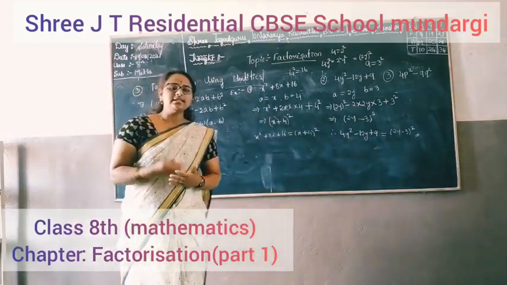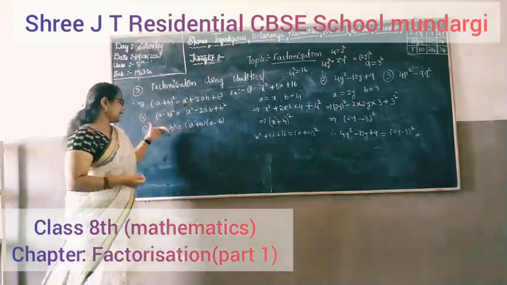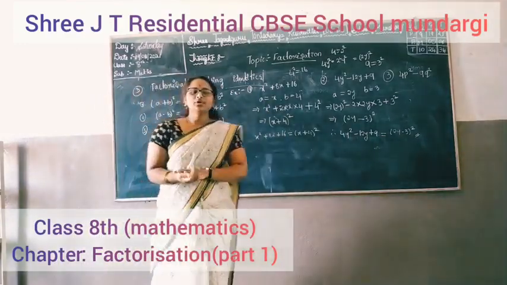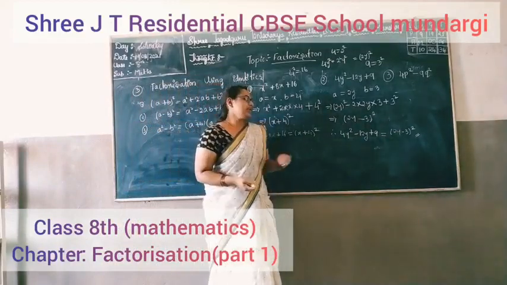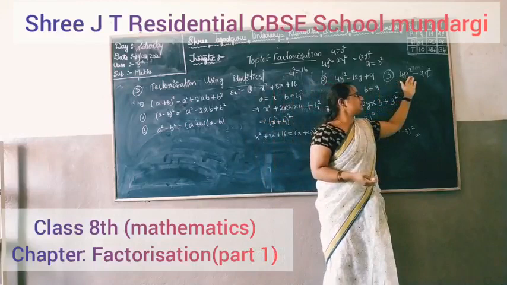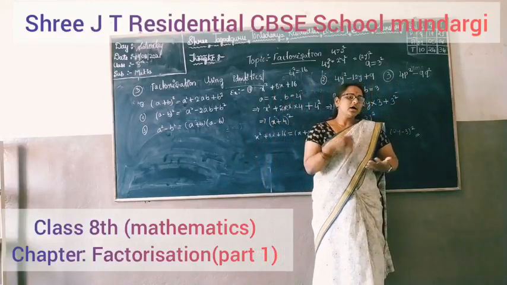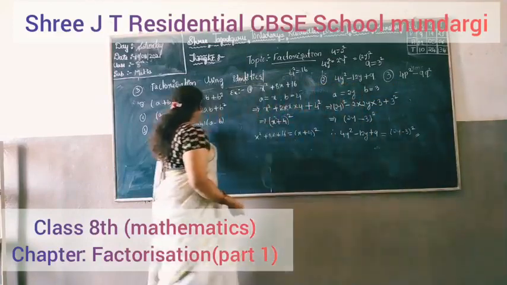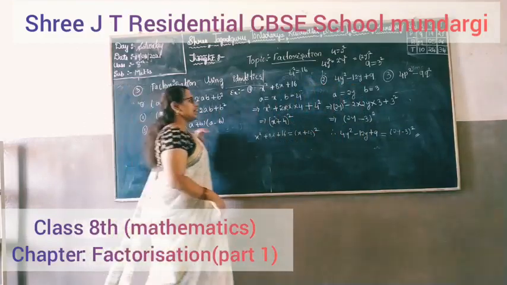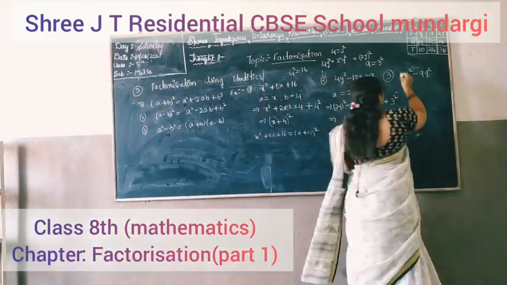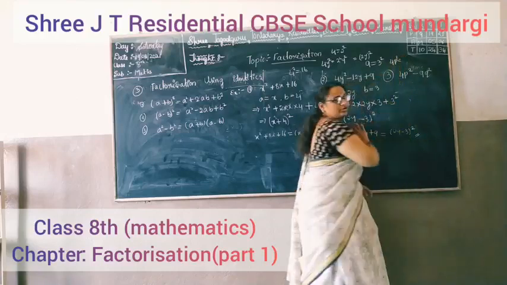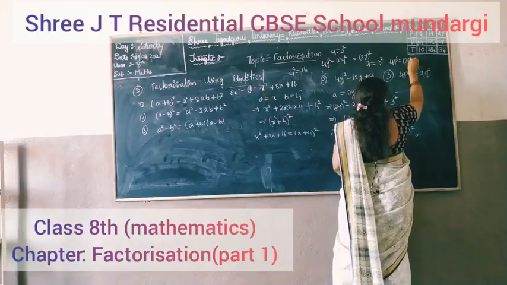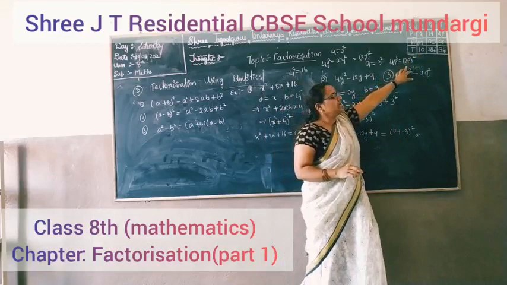So next note, the third identity is A square minus B square is equal to A plus B bracket and A minus B bracket. So using the third example, the third example is 4p square minus 9q square. So how to write this one? See here, 4p square. You have to write in the form of the third identity, it is A square. So 4p square, 4 is there, so I have to take 2 square. Okay. 2p whole square. So I will write 2p whole square.